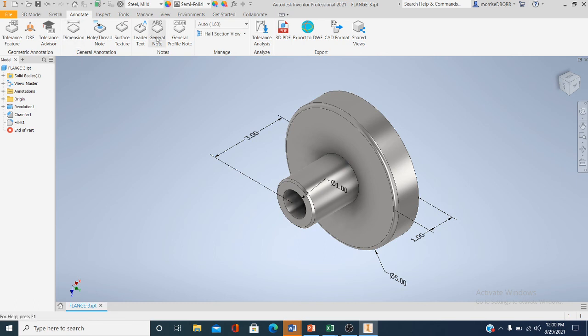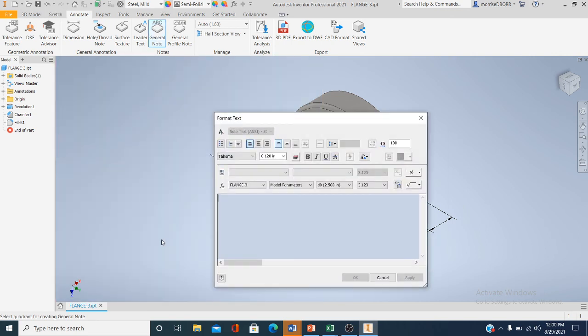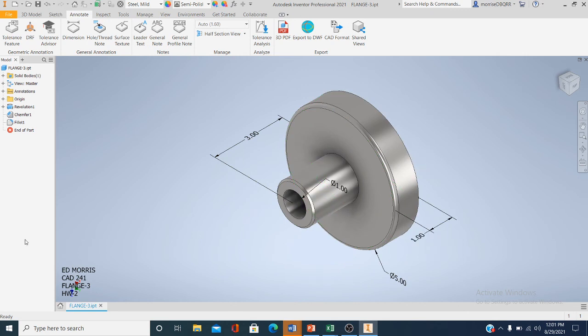Go to General Note, and then click somewhere on the screen, and you're going to type in your name and CAD 241, and this will be flange -3. And this is homework -2. Okay. And it puts your name, the name of the class, the name of the file, and so forth over here.